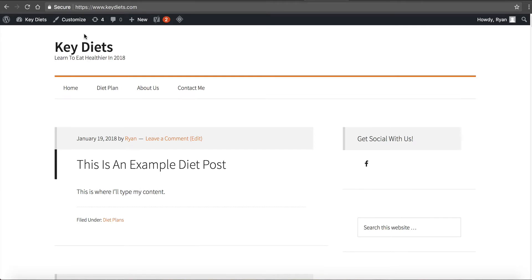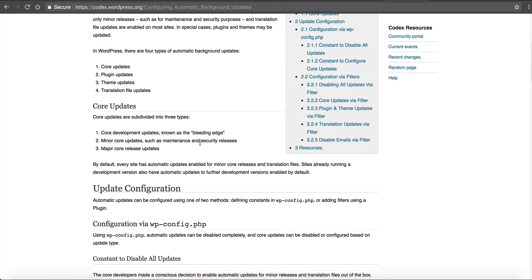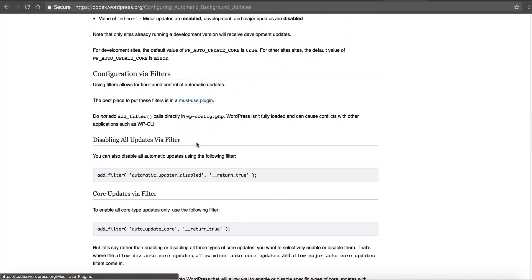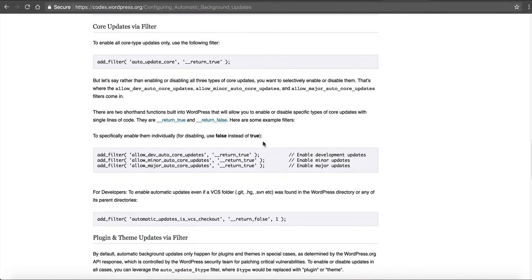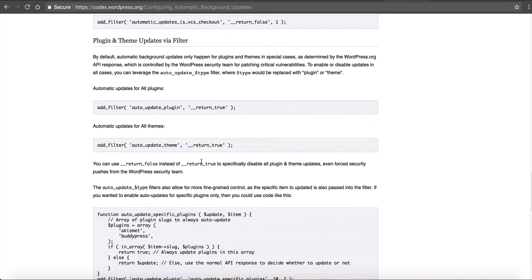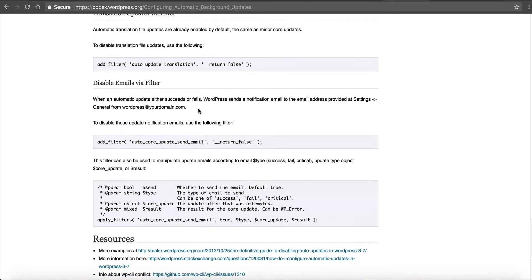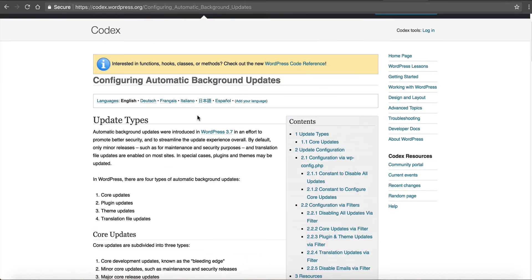So the best way in my opinion is to use the auto installer just because it's simple. If you're not using the auto installer then you can add those lines to those files and they will automatically update. You can remove those if you want to still manually update, but just make sure you stay on top of it. WordPress has a nice article on their codex called 'Configuring Automatic Background Updates' which explains everything in great detail, including how to configure minor updates, major updates, and development updates. I'll link to that in my blog post.